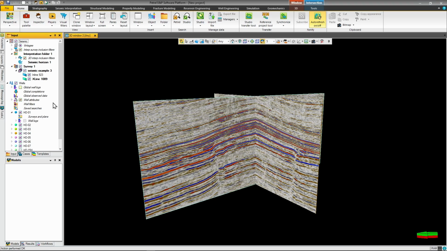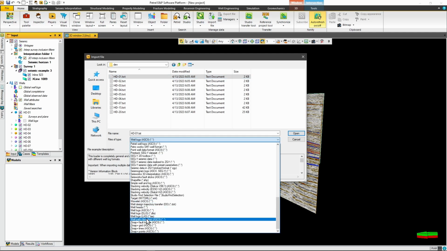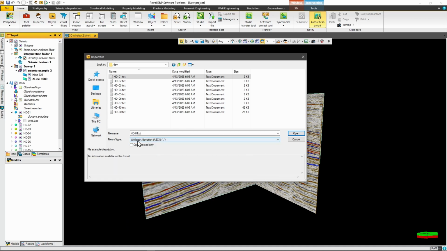The next thing we would do is to load the deviation file for the first well. So deviations are per well. For each well, you get a separate file, but the wellhead is one file for all the wells you have. I'm gonna go this time with deviation or well path. This will let Petrel know about the deviation or the path of the well you have, and how the coordinates of each point vary across the path of the well. Either way, you have to load the well path, whether your well is deviated or not.